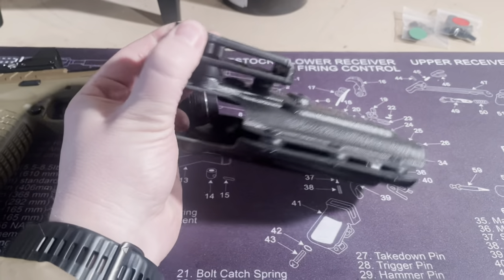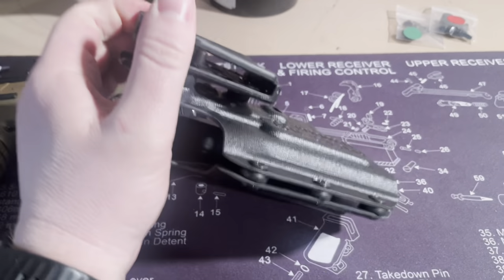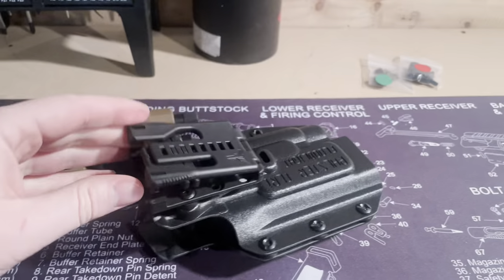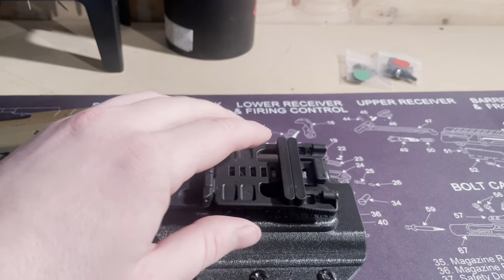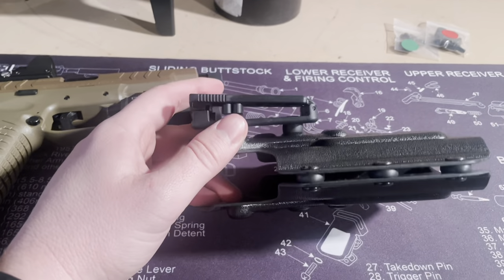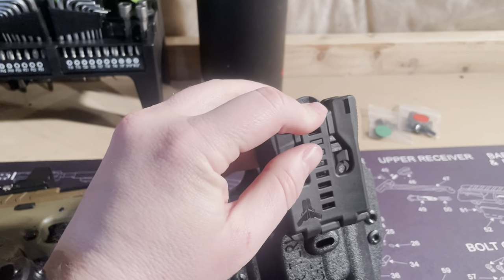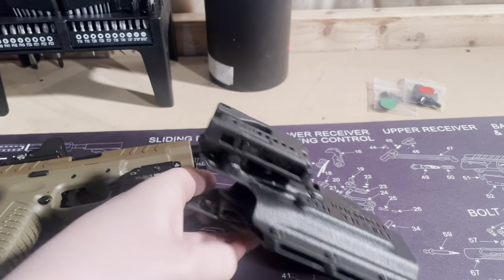You just pinch down these two sides here — it opens up, you stick your belt in there, and then just snap it shut and it secures it nicely. You can remove these two stoppers if you have a wider belt to get a better fit so it doesn't move around too much. It just snaps into place and you use this little locker to keep it so it doesn't open back up. Really awesome holster.